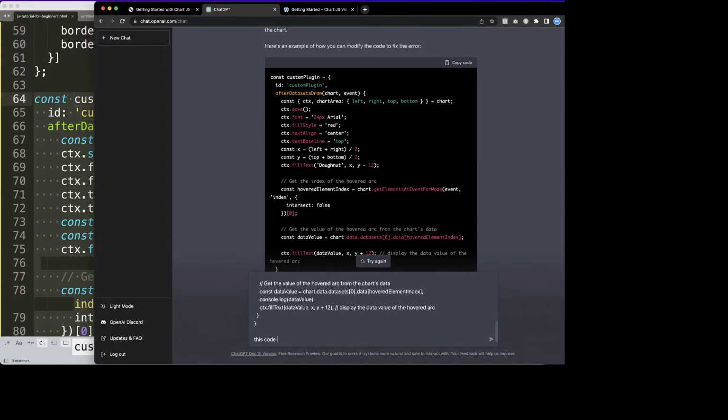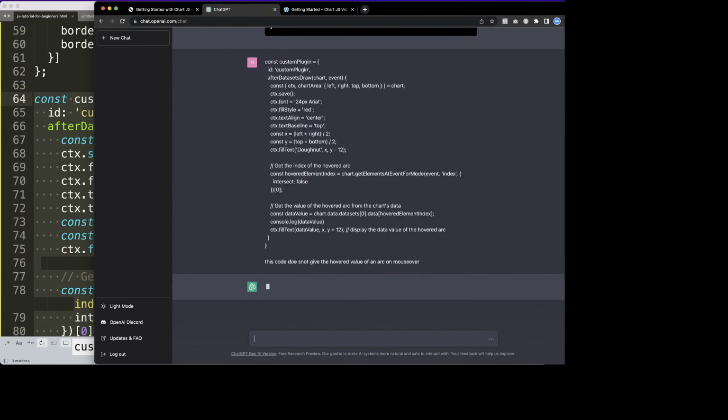This code does not give the hovered value of an arc on mouse or mouse over. Oh, I hope it understands. I have a wrong writing here, and I don't know if it understands the data value.